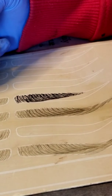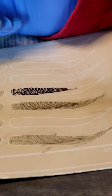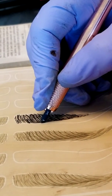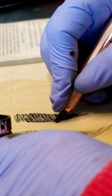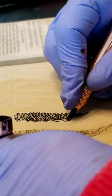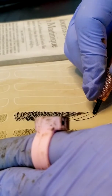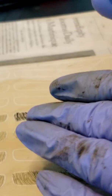On the other one, I had 1, 2, 3, 4, and then tail strokes. So I kind of want to replicate that over here. So I've got 1, 2, 3, 4, and then the tail strokes. 1, 2, and 3. All right.